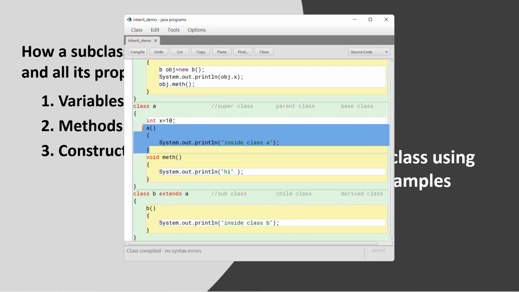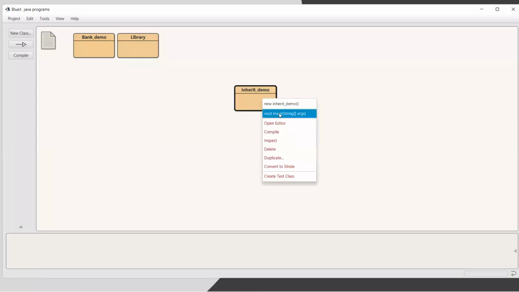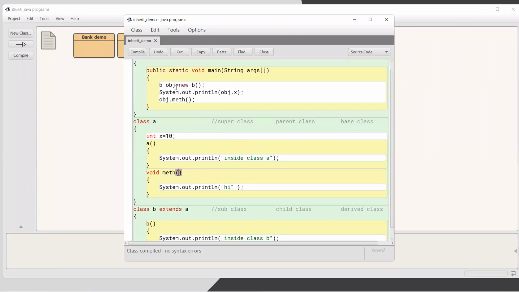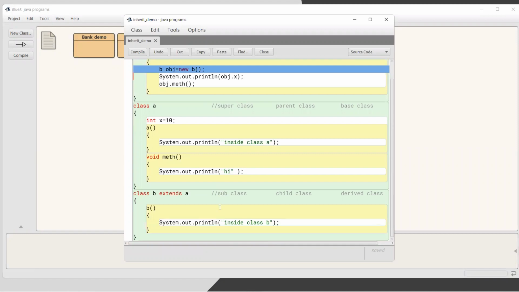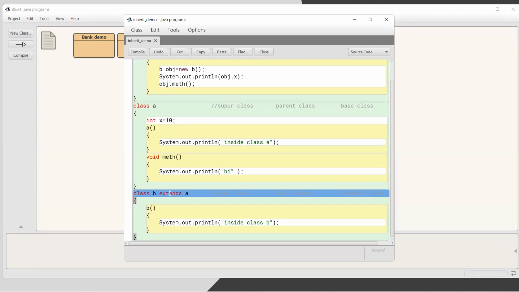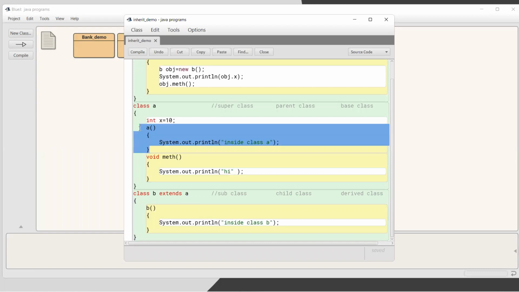I will be showing you some critical examples of constructors in inheritance, but for the time being, it is just printing a print statement inside class A and inside class B. Very simple example. So if I compile it now, as per my idea, when I was a student, I thought I am creating the object of B, so only the statements inside class B should be printed. But as it is extending A, as it is inheriting A, the constructor of the superclass should also be printed.